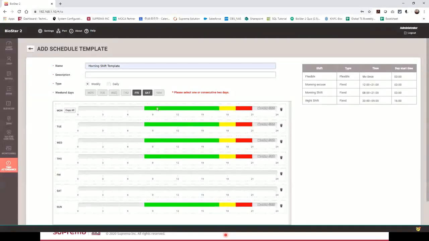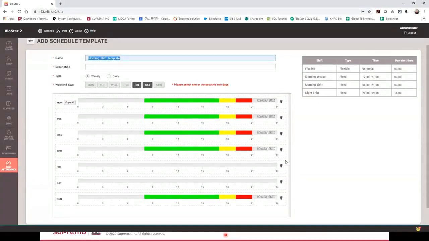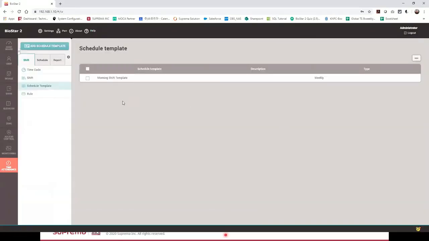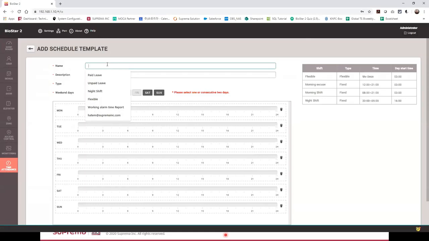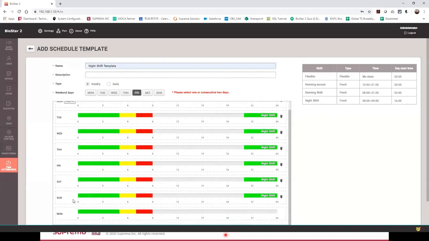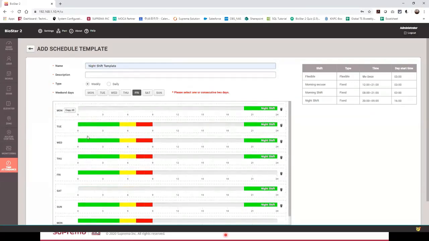shift inside this template, which is going to be assigned to a schedule in the next step. So this is a morning shift template. We can add a night shift template, which also maybe just has Friday off in this schedule. So night shift on Monday, copy to all. Friday only, where is Friday? There is Friday, delete. So this is every day except Friday.